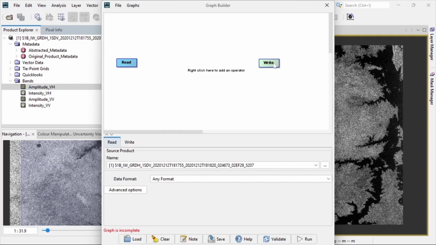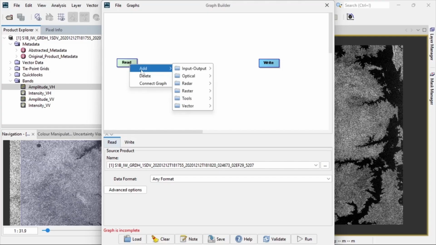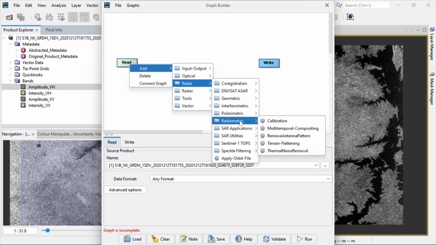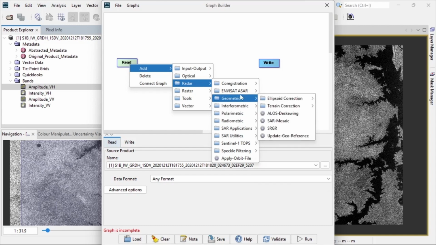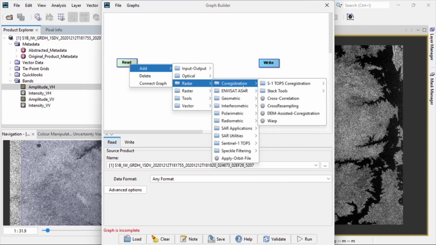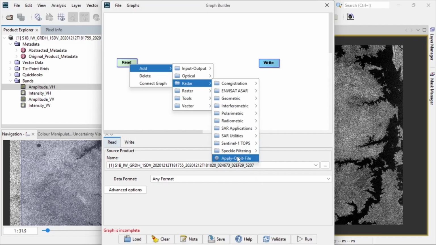So we are going to add the rest. First of all, we need to apply our orbit file. To apply your orbit file, you right click on read, and then you go to add. On your add, you see input, output, optical, radar, raster. So you go to radar here, and then the last one you see is apply orbit file.